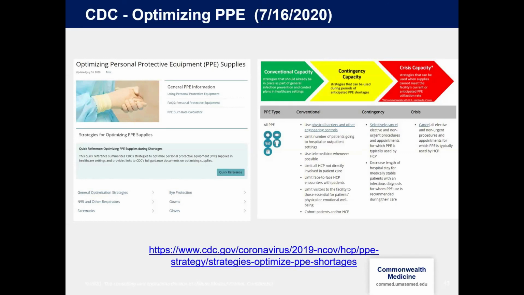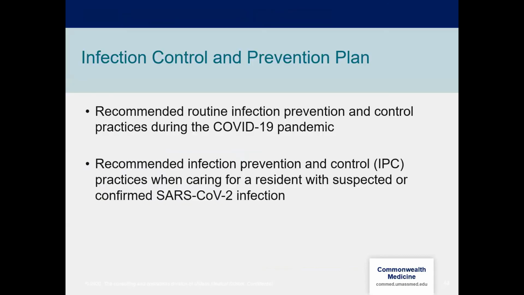Many of us in infection prevention now have access to different companies that might not be part of GPOs, like Premier or Yankee Alliance, or some of the ones that facilities are usually involved with. And we have companies that have warehouses full of PPE available. So if you ever have shortages, I don't mind you getting in touch with me through Commonwealth Medicine, and we'll get you access to those different manufacturers and vendors.